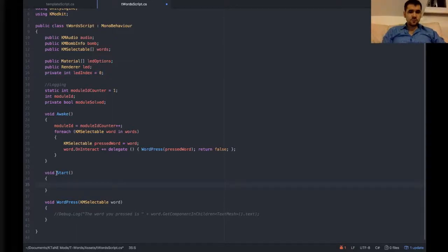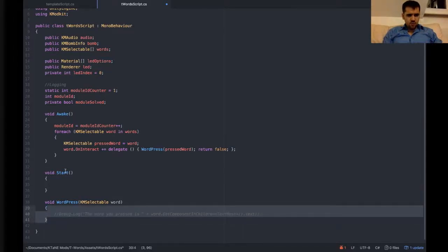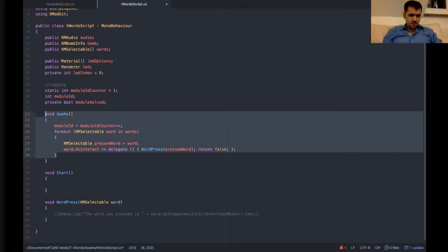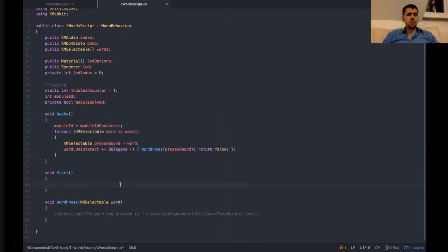Okay, for the first time, we're coming to our start void. This is the thing that happens just after awake. The word press method down here, from the awake method up here, that's only if we press a button, but we want something to happen at the beginning. We want it to calculate something, because it's all well and good pressing buttons and getting stuff in the console, but first of all we need to define our puzzle, and then we need to know what the answer is. The computer needs to know what the answer to the puzzle is as soon as possible, ideally before the lights have even come up in the bomb room. Most puzzles do work that way.